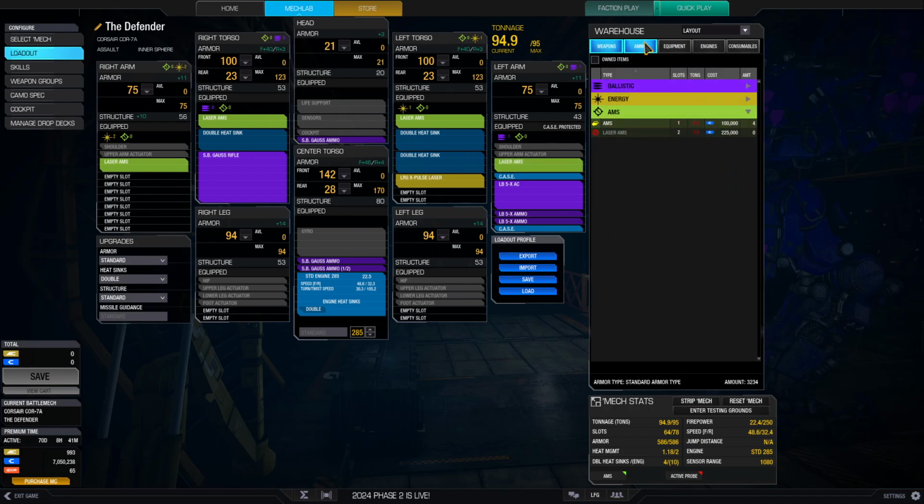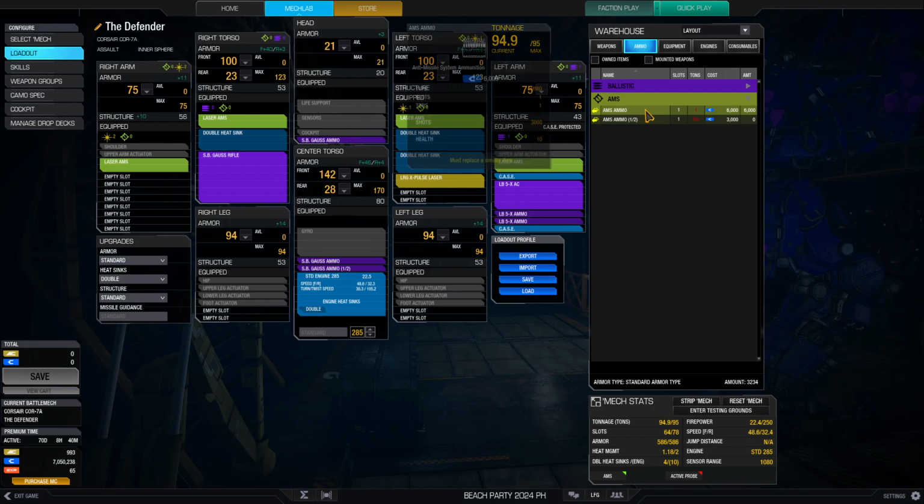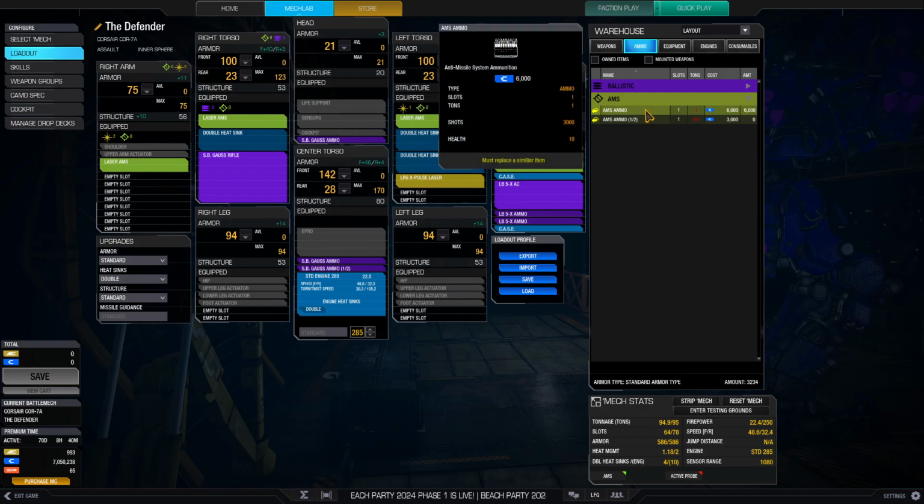Just out of curiosity, how much ammo comes in those? Let's drop that down so we can see what's going on here. So AMS ammo has 3,000 shots. So actually, that might be a decent thing to do, to save space and maybe a little bit of tonnage instead of having 1 for each. But 3,000.